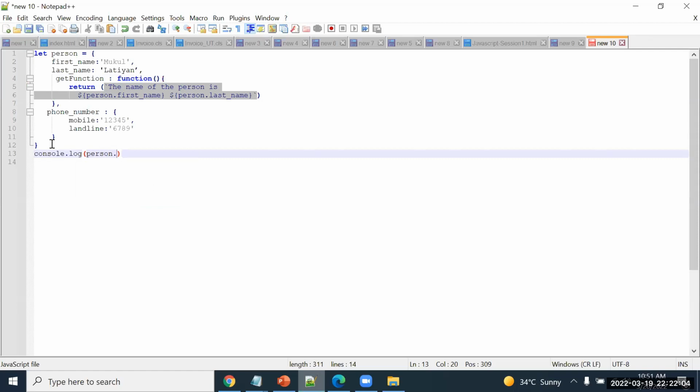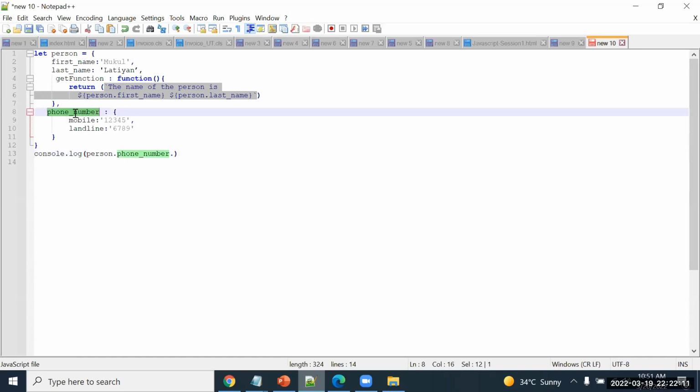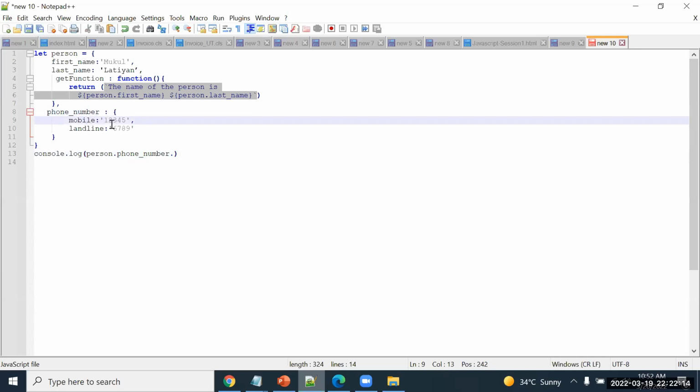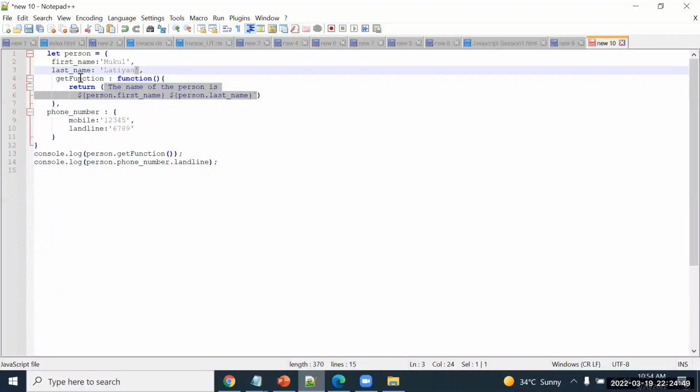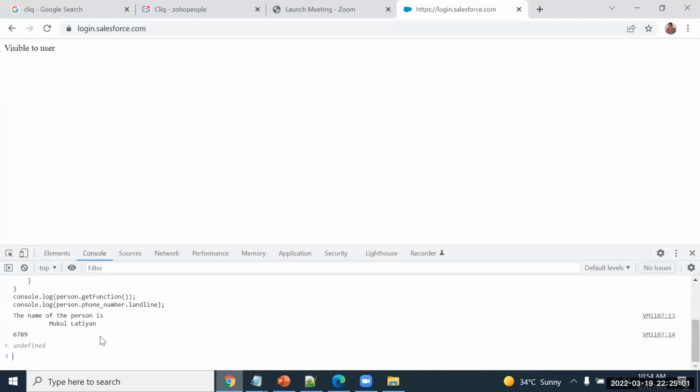In person, the property name is phone number. Phone number itself is again an object, so it also has name-value pairs. So we use person dot phone number dot landline number: the object name, dot, property name, dot, and again since it's an object, the dot notation and the property name. If you see the output here, it has printed the landline phone number also.